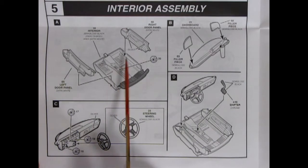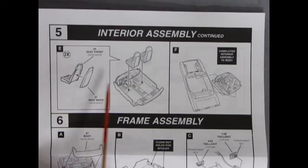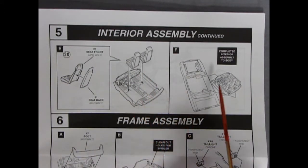Now this is an improvement over the hardtop because you've got your separate interior here and it's not a full-on tub like in the hardtop. Step 5 continues our interior assembly with our bucket seats being glued together, the fronts and backs, and then both being glued into the interior bucket, which of course then ends up going inside the body here.